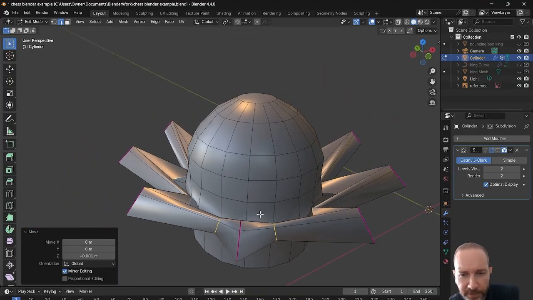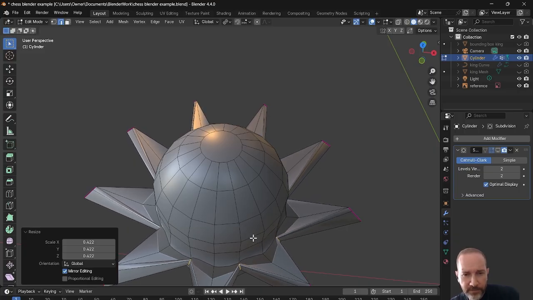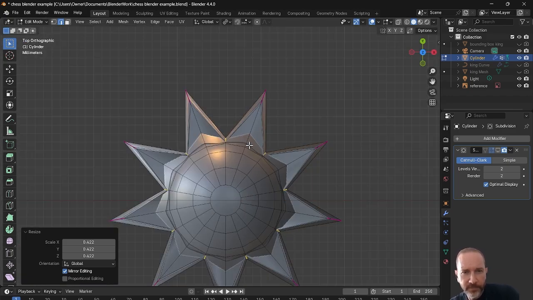And so that requires a little bit of work with our axis. So we want these individual origins so that we can scale along each thing. We scale here. It's a little bit of what we want. Let's look at the top. We want to move them out just a touch.